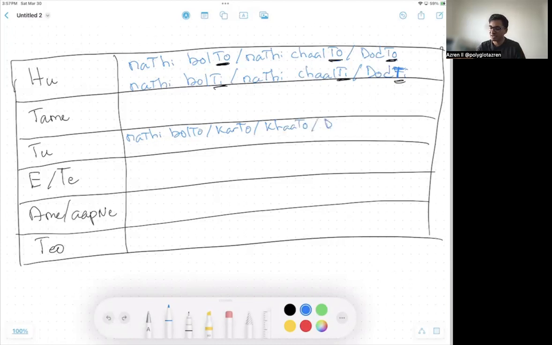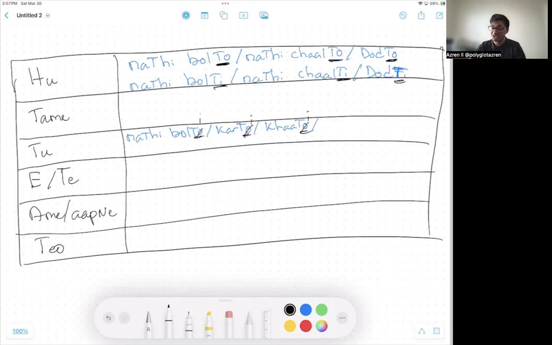Doesn't really matter what the verb is. It's going to have all these to for the boys. For the girls, we have ti. Tu nathi bolti. Tu kam nathi karti. Khati. Like all these O's change to I's for the girls.